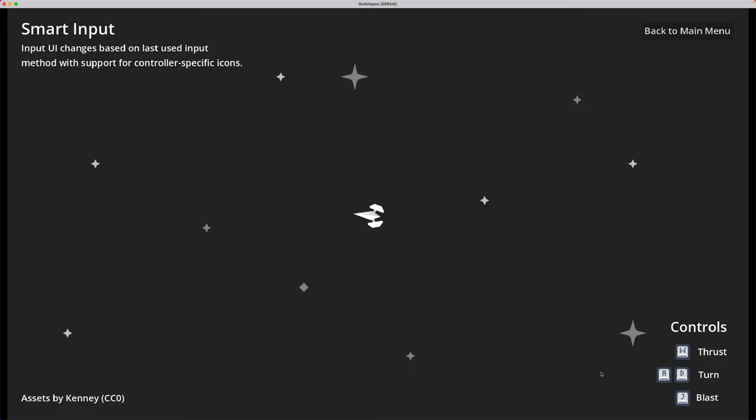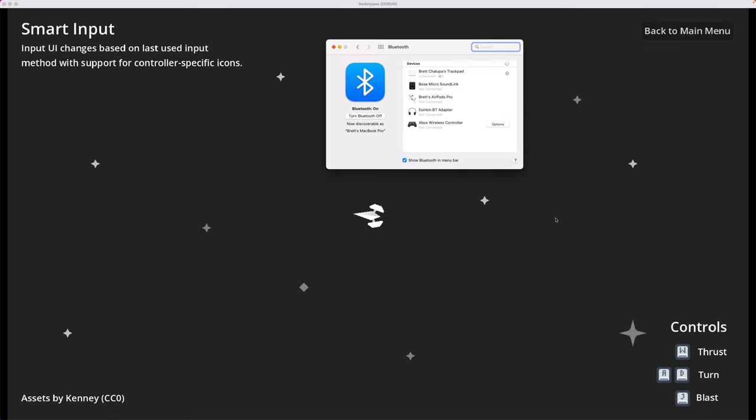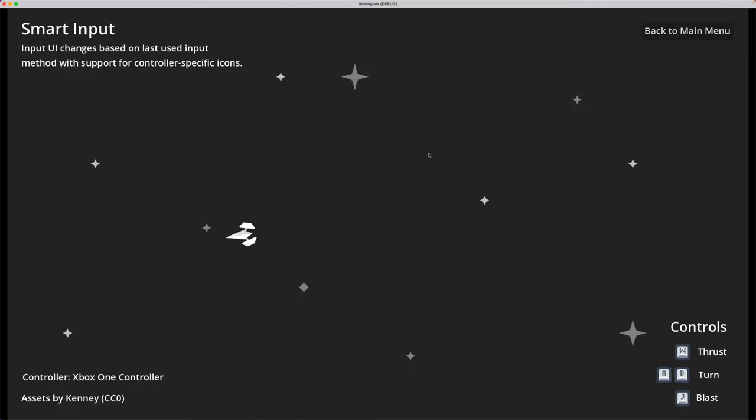If I plug the Xbox controller back in, and then power it on to connect it, those icons should change to be the controller icons. If it connects, come on, controller. It's funny how when working on things, it always works, but then when you demo it, it sure doesn't. Okay, great, we're connected. And if I press the buttons on the controller, it shows the controller icon. Now if I go and press my keyboard, it changes to the keyboard icons.